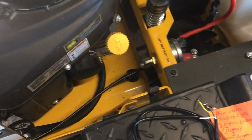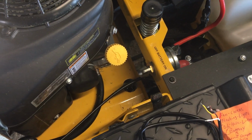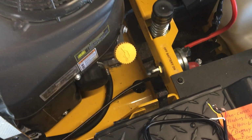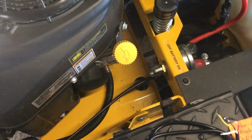Before you screw your hose in, it's got a little rubber O-ring on it. Just put some oil around it, then screw it in there and snug it down tight. Don't over tighten it, just snug it down. Then I like to put the hose upward so that it's less likely to leak on you. I don't think it will anyway, but that's all you got to do. Then put your oil back in there. That's it.